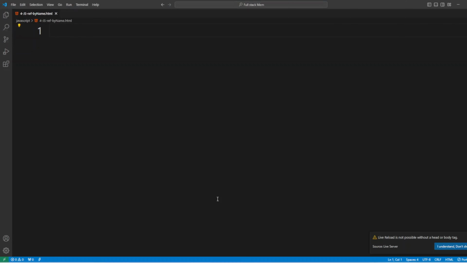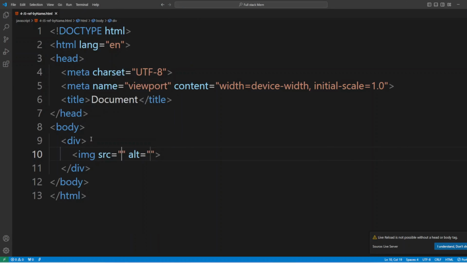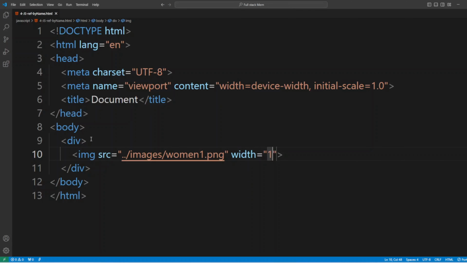So open our VS Code and put in our HTML structure, and take a div. Inside of this div we take an image, and in the source we put our image woman1, and we give width and height 150 pixels each, and we take another div.